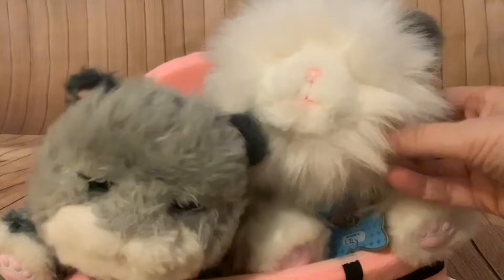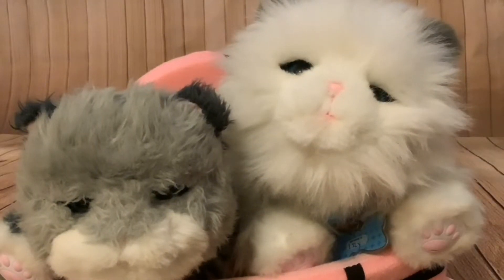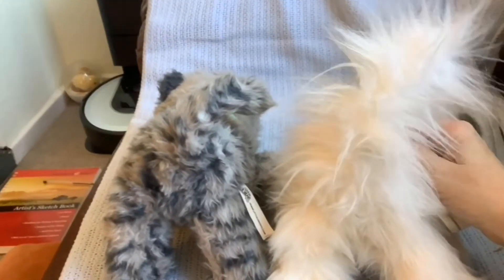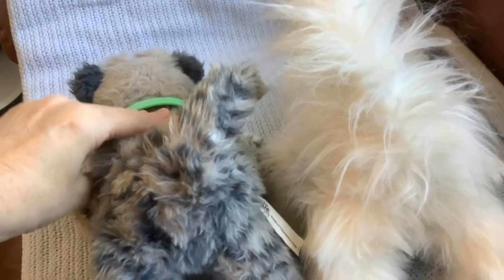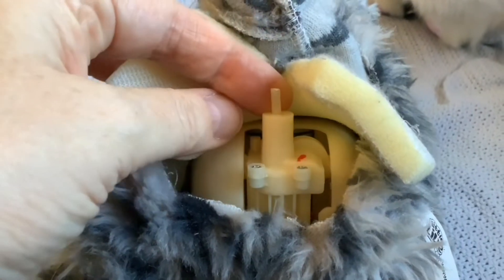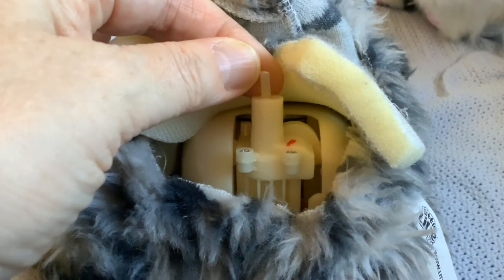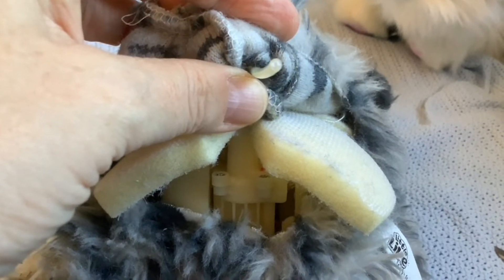It was sold as fully working, but it did have this problem. The cat on the right has the tail moving correctly, but the grey cat couldn't get any response at all. The tail was completely broken, and on further investigation we could see why — the piece of plastic in the mechanism that goes in the tail was completely snapped.